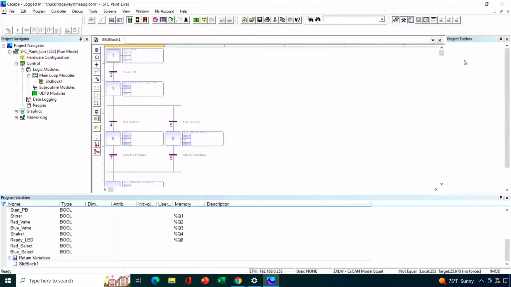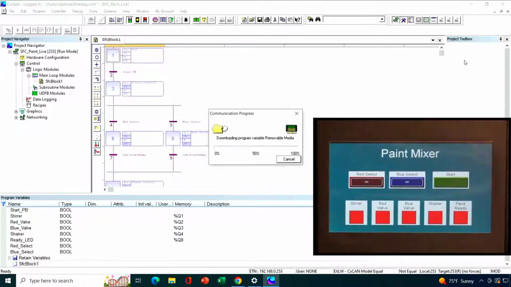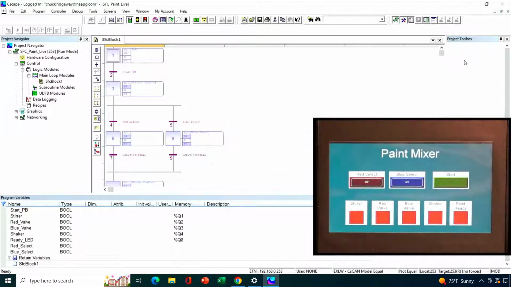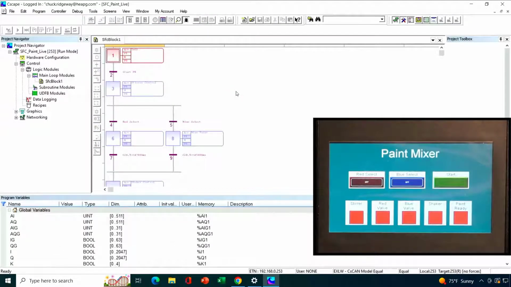So let's go ahead and bring in our unit here and watch the rest of the download. So it looks like our download is complete. Now let's give it a quick test. So what I'm going to do is go into debug mode so we can watch things happen on the screen as we also watch the user interface on the bench, or the OCS on the bench. All right, so we're starting out in the initialization state.